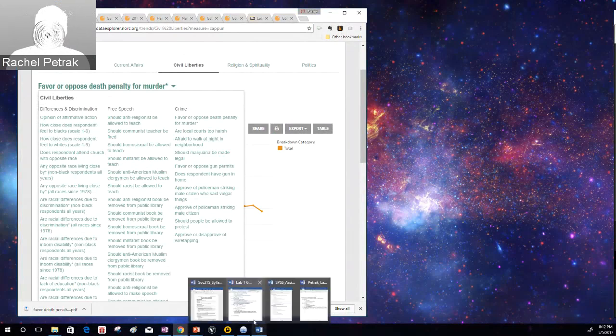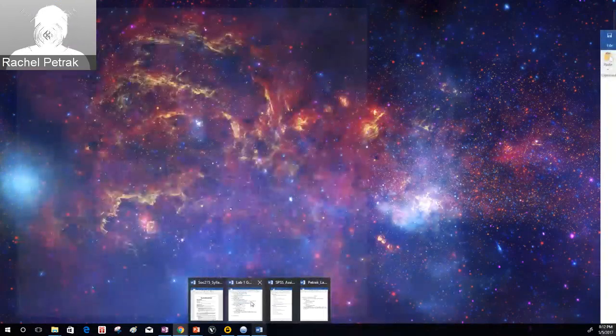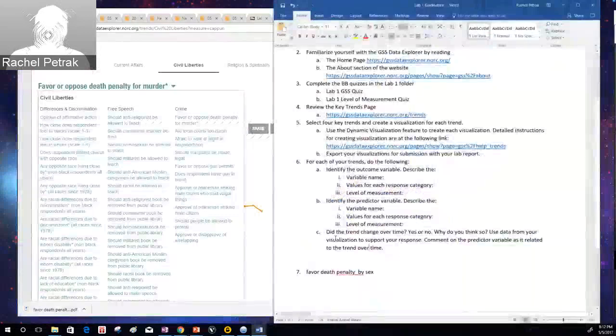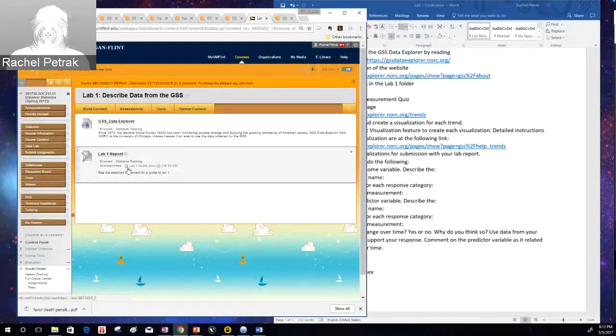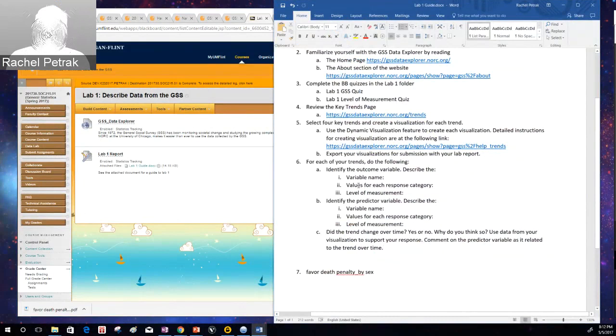Make sure to download the updated lab guide. I will update it in the next 10 minutes or so. I'll go in right away and just update the file in Blackboard. That is this file here, the Lab 1 guide, with the very slight modification.